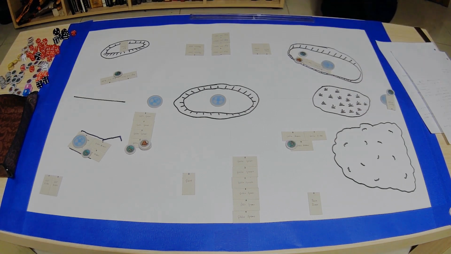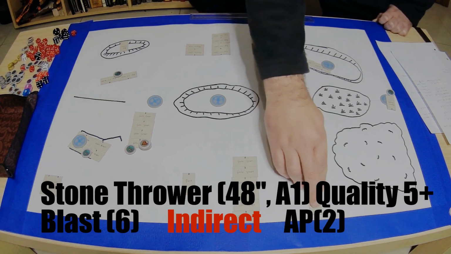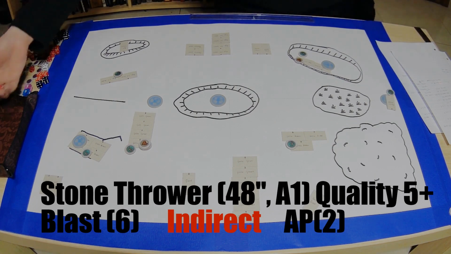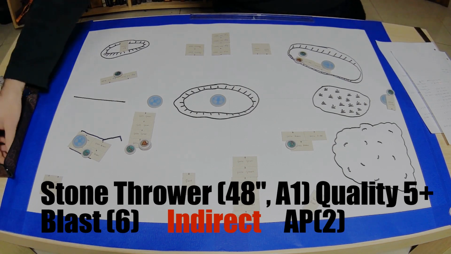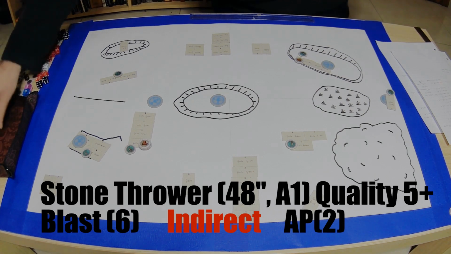Next, the stone thrower shoots at the light cavalry. It has the indirect fire attribute, so it can do so even if they're hidden behind the woods. My reasoning here was that since the objectives are only taken at the end of the turn, if they could wipe out the cavalry, that marker would remain open, denying the elves a point. It would also stop them from sneaking to steal other objectives.